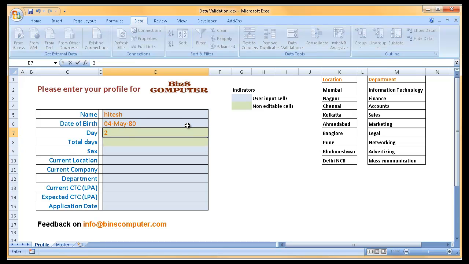If we pass 2D, we will get the number of days, or you can say that the week day number. If you pass 3 days, you will get the 3 character information, that is Sunday.